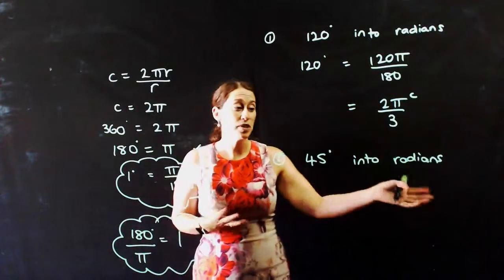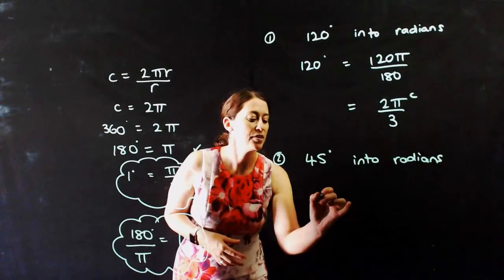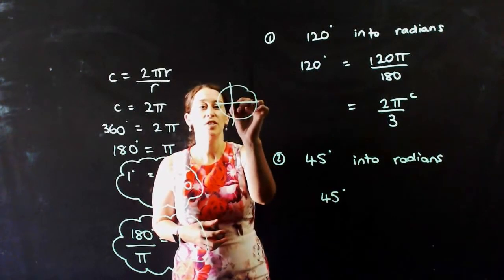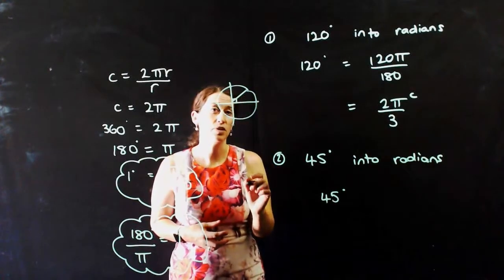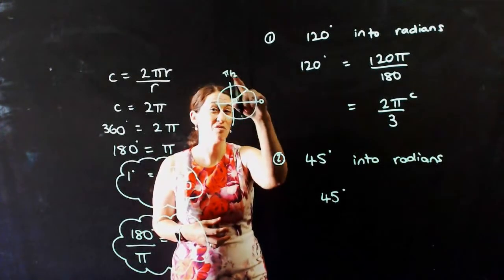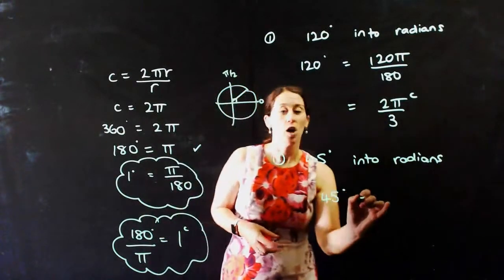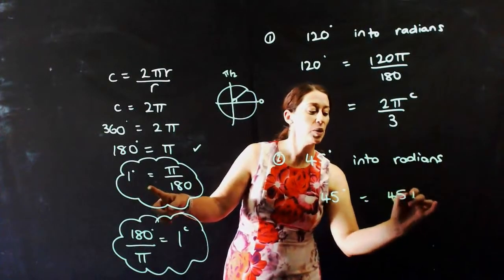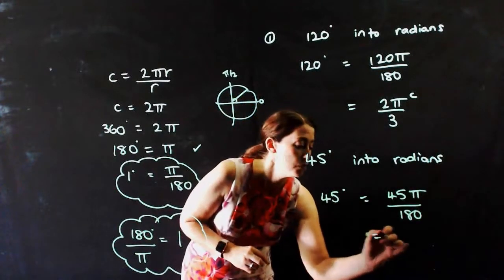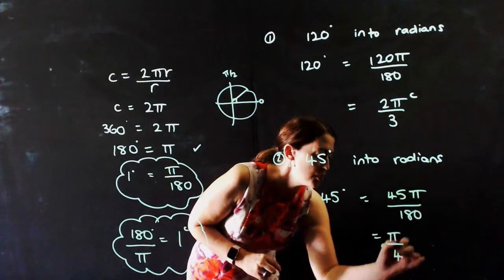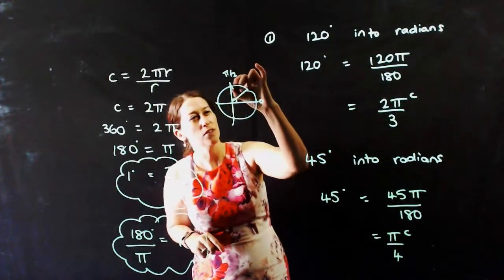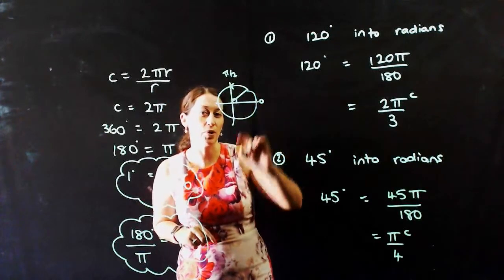I'm now going to convert 45 degrees into radians using the same method. You'll remember that on the unit circle, that would be a 90 degree angle, so half of that would be 45 degrees. Now, if this is pi upon 2, we should get a sensible answer, which is halfway between these two. So let's have a look. Let's use this formula. It's 45 pi upon 180, and then simplifying that gives us pi upon 4 radians, which is halfway between here. The unit circle goes anti-clockwise all the way around, by the way.